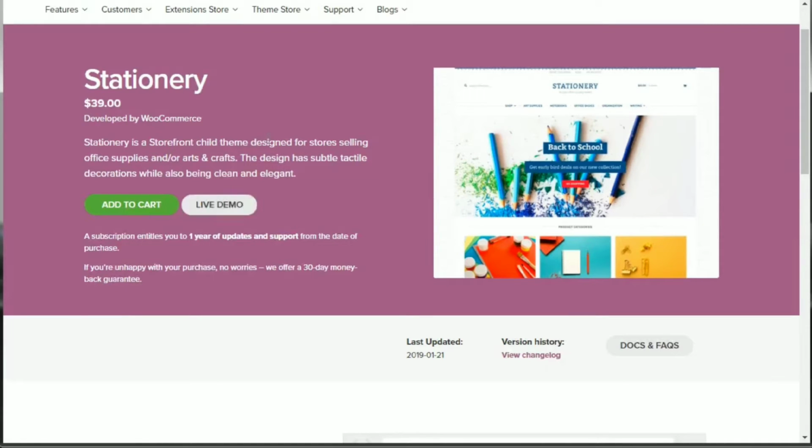Now, I want to say, even though the theme might be for a specific niche, it doesn't necessarily mean that it's going to be targeted just for that niche. You can take something that's dealing with arts and crafts and, of course, change it to something like electronics or books and so forth. You don't have to be tied to that, but I'm just showing you this method just because it's easier.